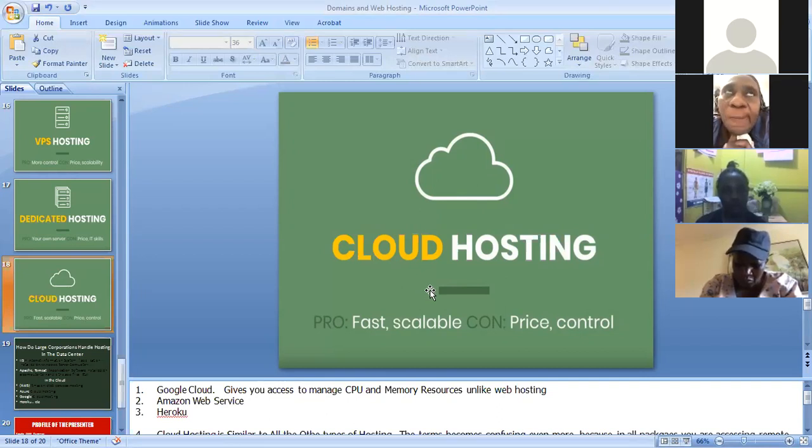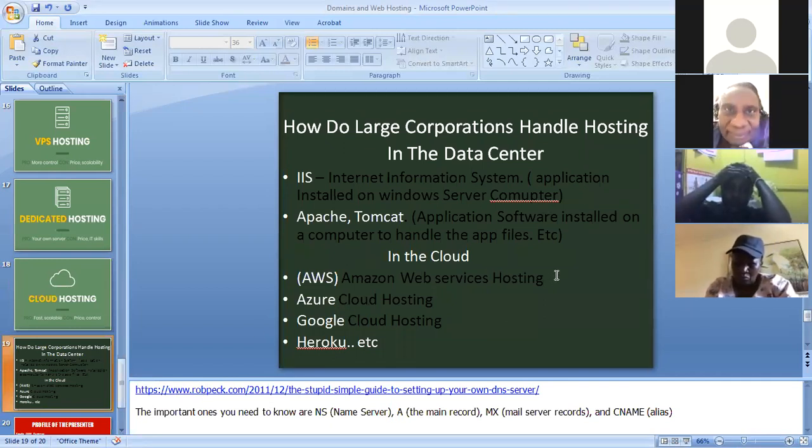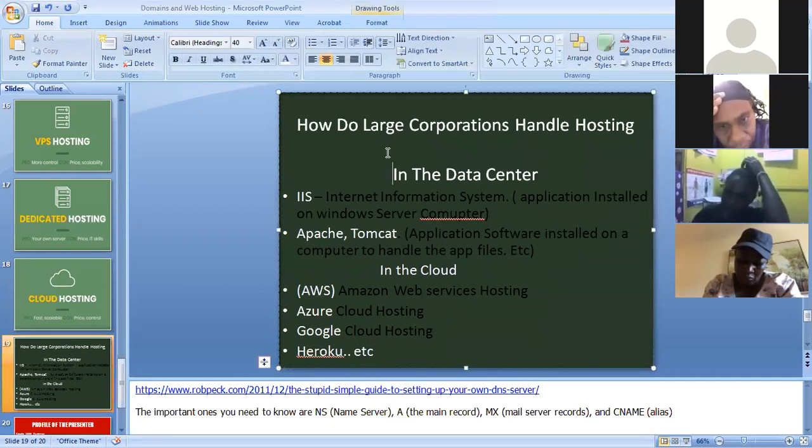The next slide, I think, is going to be the last slide. Some people may ask, how do large corporations handle hosting? There are different ways.